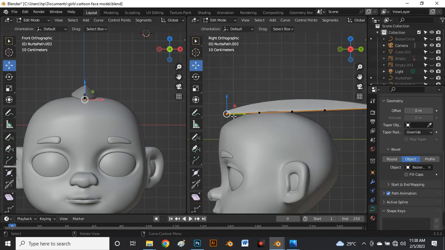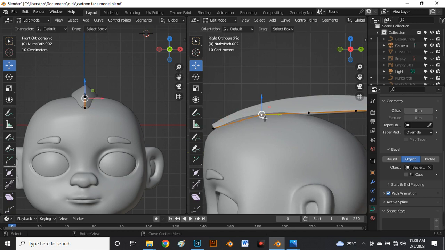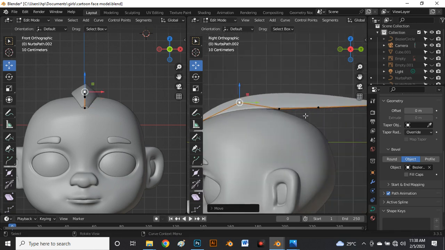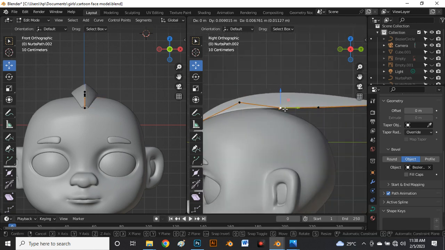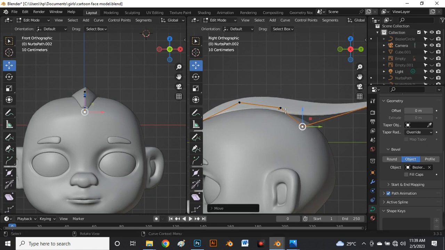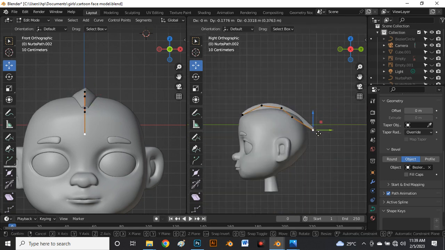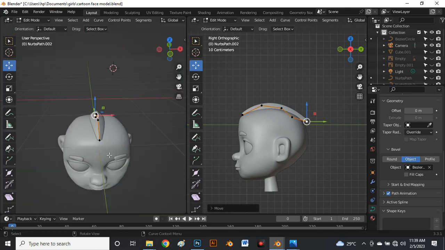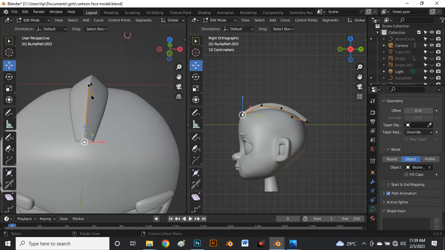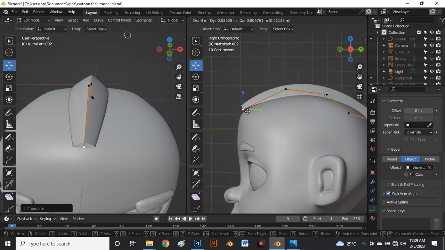I can now start moving this. Select this, I can push this up, and I can move this way. I can select this and move this way. You can say Alt S and move this.